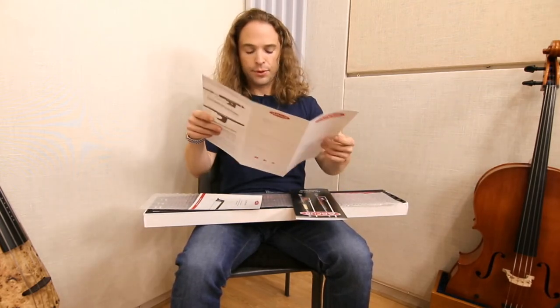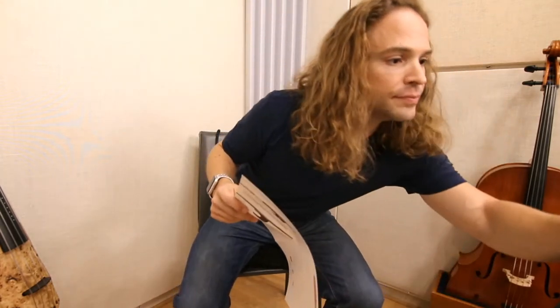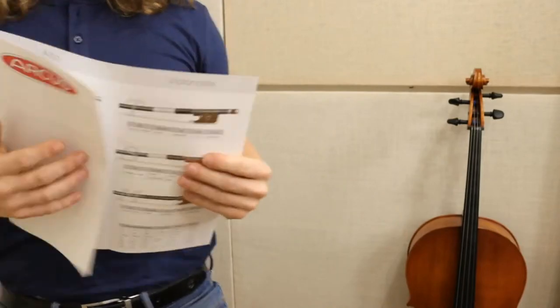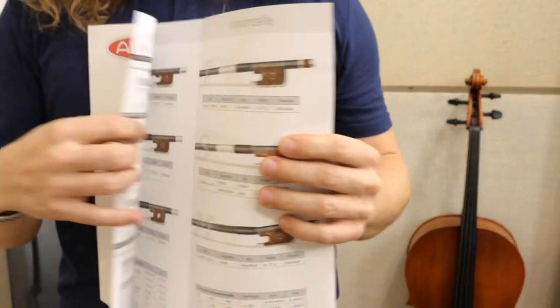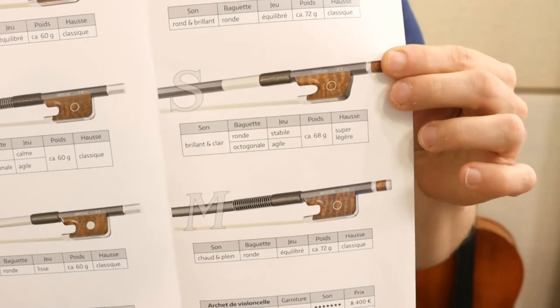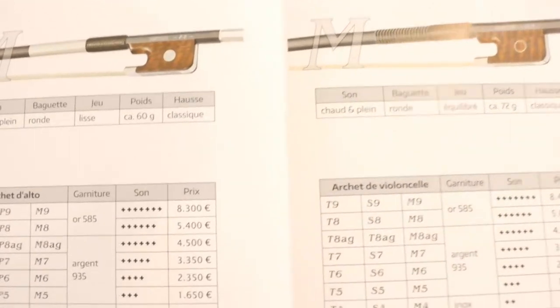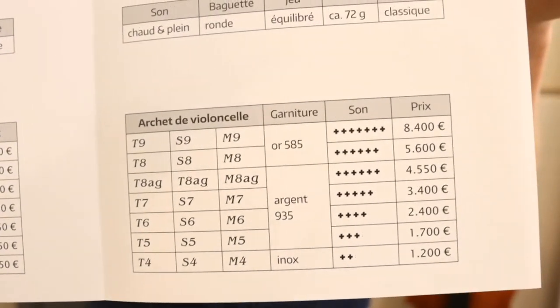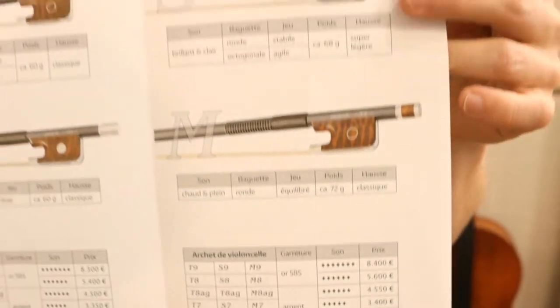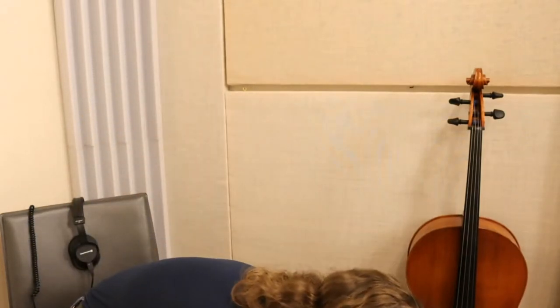Let me give you a quick example of what I have in here. This right here will be the versions you'll be seeing today: a T version, an S version, and an M version. Those are the respective levels. I don't know what I'm getting, so let's see. Anyway, enough ado.